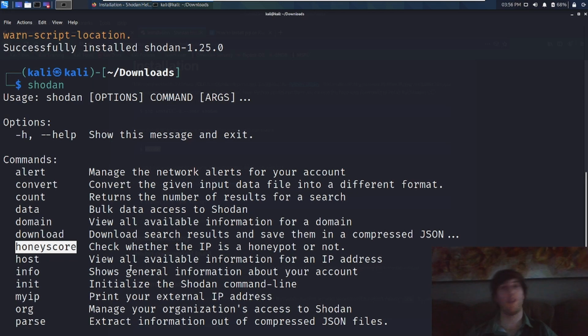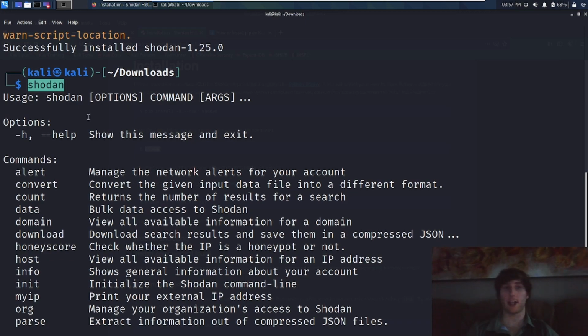And for those who are unfamiliar with cybersecurity, a honeypot is basically a trap put out by the defenders. It's something you're supposed to hack, and then when you hack into it, they are able to figure out what your attack patterns are, and then hopefully counteract that in their main systems. So honeypots are really cool. I actually plan on making a video later about how to set up a honeypot, so stay tuned for that.